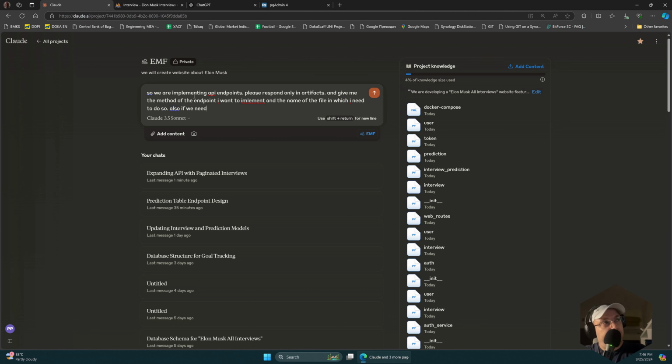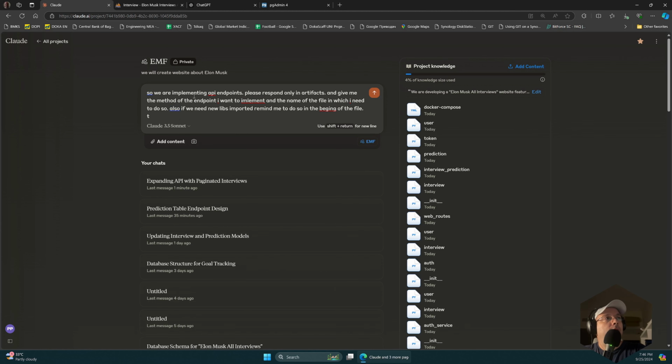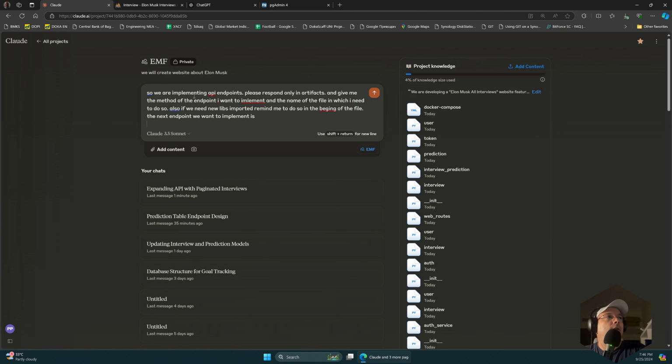Also, if we need new libs imported, remind me to do so in the beginning of the file. The next endpoint we want to implement is boom.